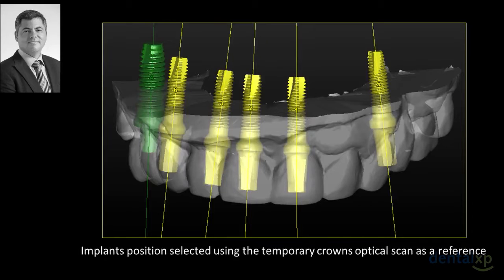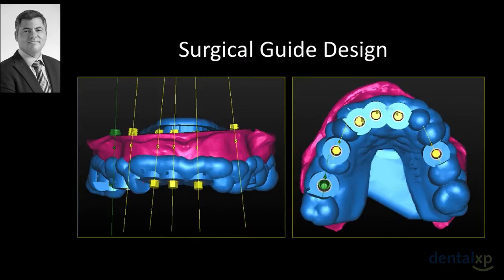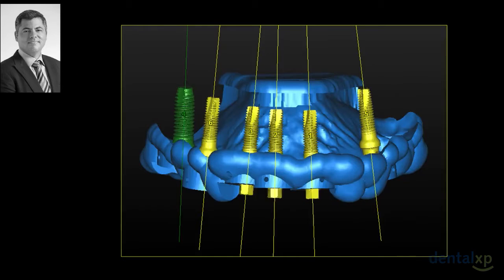Once you are happy with the position that you have selected for the implant, with the diameter, with the width, with the brand, with the shape, with the silhouette, all you have to do is proceed to build your surgical guide. And all this information is emailed to the company that you are working with, in this case Simplant Materialise, to have the surgical guide fabricated.